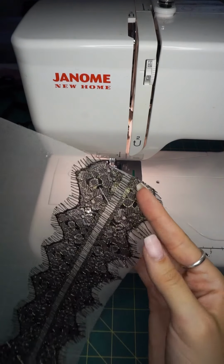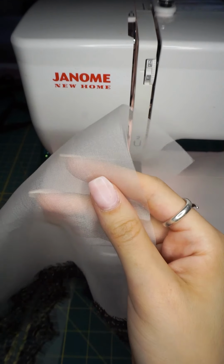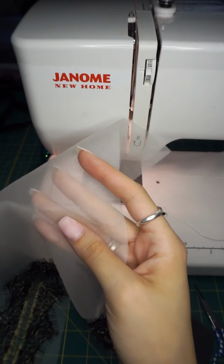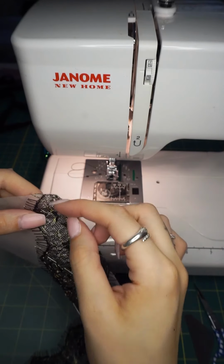So now we're gonna hem a double eyelash edge lace to an organza. Organza fabric is like tissue weight. It's very, very, very advanced to work with, but it's a beautiful outcome, and you can sell your garment for a lot of money, so that's nice too. We're also gonna do a zigzag on the machine, and then I can show you how to do it by hand as well.